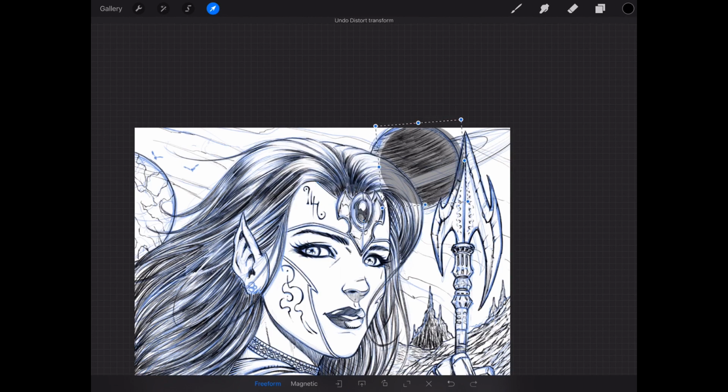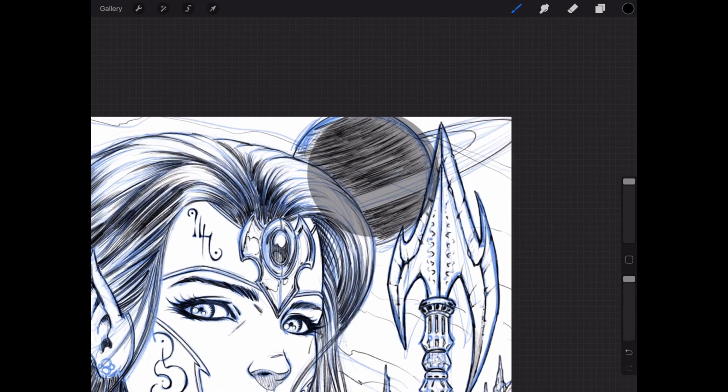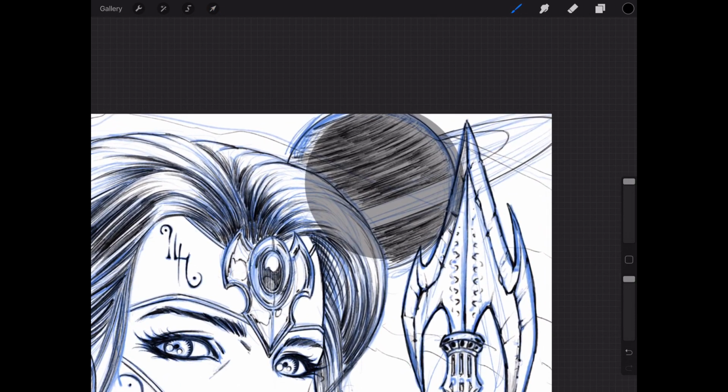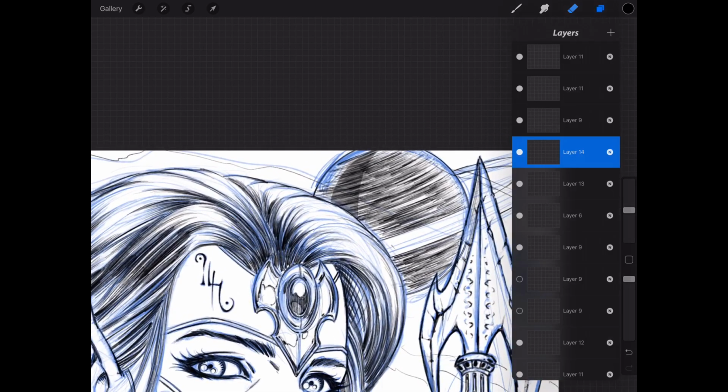So double tap to go back, click off the tool there, and now this gives me my alignment for the shadow. And really, you could erase all this if you wanted and give yourself a shape to work with, or you could just obviously make another circle and erase. That'll give you another alignment. I'm just going to eyeball this side now, and then obviously we don't want it on our hair there. So that just gives me an idea for where that shadow would go. So just a placeholder really.